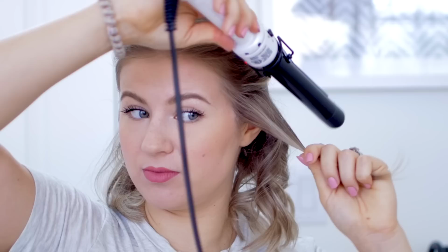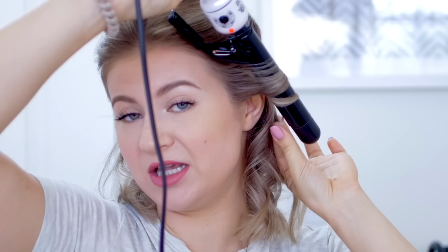Oh, so pretty. And then this last piece that's closest to my face, I make sure I always curl it away from my face. So bring it down and then wrap it around the barrel. And if you're still not comfortable wrapping your hair around, use a glove or practice with a cold curling iron to make sure you don't place your fingers or your hands on the actual barrel when it's hot. So pretty. I haven't done these kind of curls in a long time.